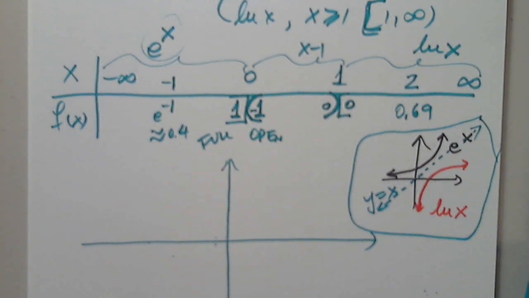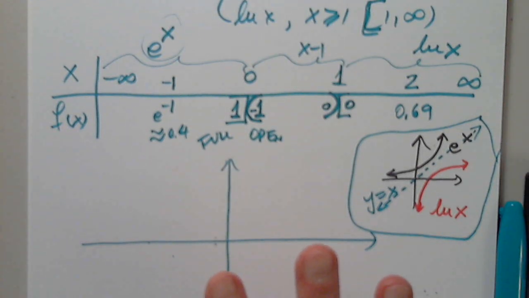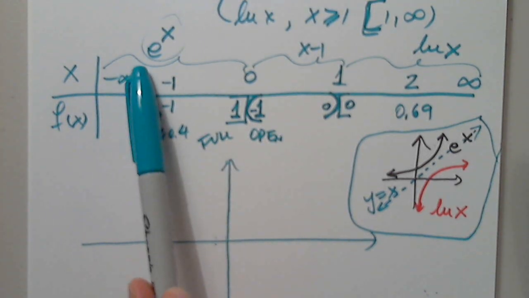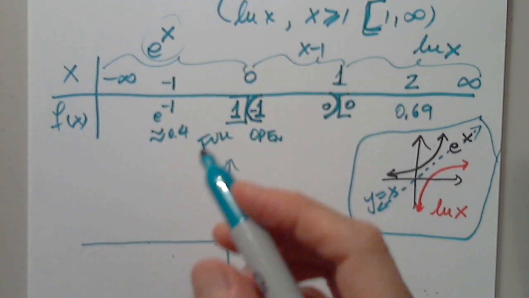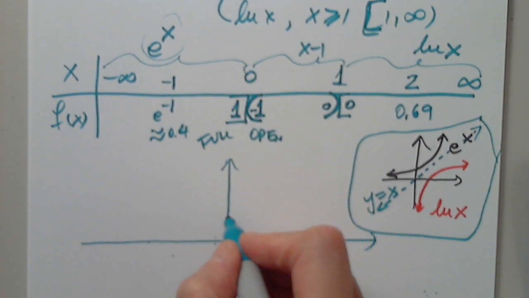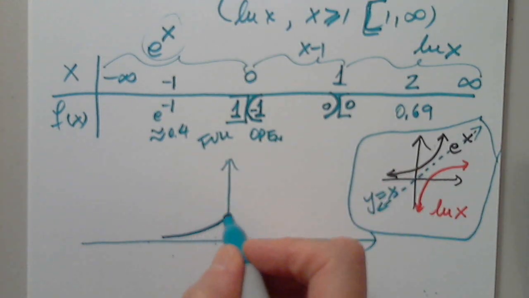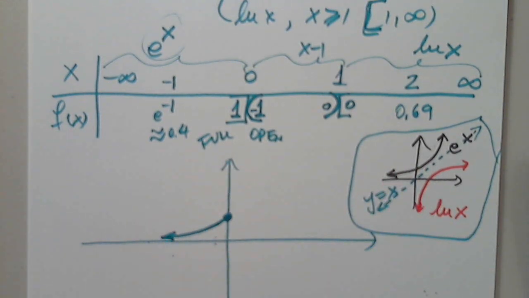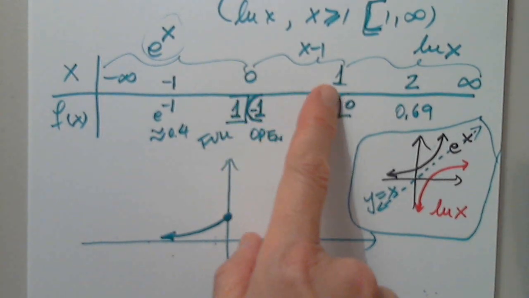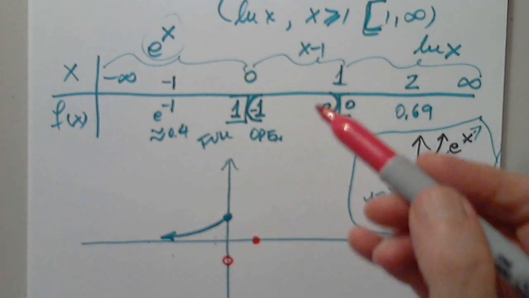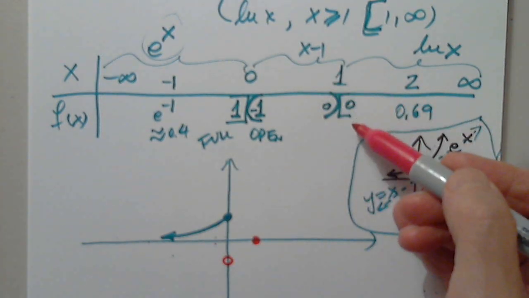So again, I'm going to use 3 colors. You don't have to, but I want to make a point. I'm going to use this color for e to the x. And I know that at 0 it is 1, and it's a full point. So it's just this piece. Nothing else. I cannot go anywhere else, and I'll put this aside. Then the middle part is a linear function. So 0, -1 is this, and it's an open point. And 1, 0 is this. Initially, it's open, but then I start at the same point.